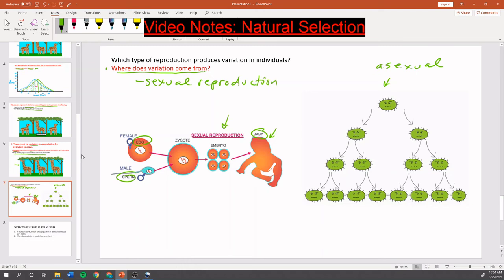Now, it would seem that asexual reproduction is always going to produce identical individuals, right? Because all these guys are doing is copying their DNA and then dividing, and these 2 should be identical to the first one. And if they always copied the DNA correctly and never made any mistakes, then all of these guys would always be identical, and these populations of bacteria would not evolve. But it turns out that's not true, because there is another thing causing variation in this population of bacteria, and that is mutations.